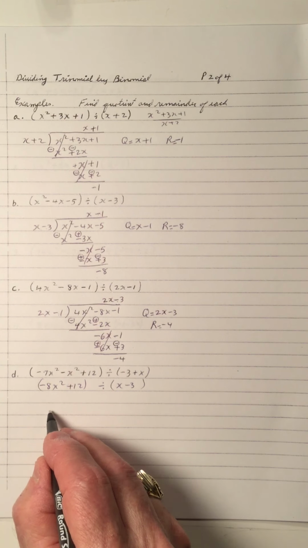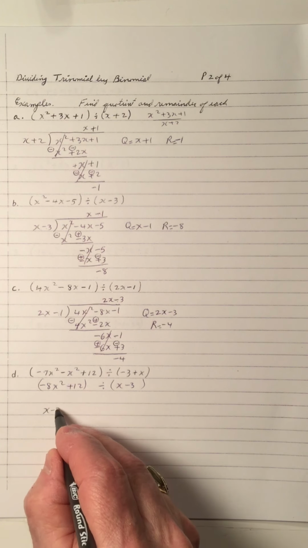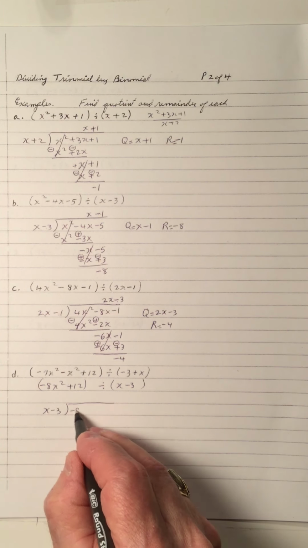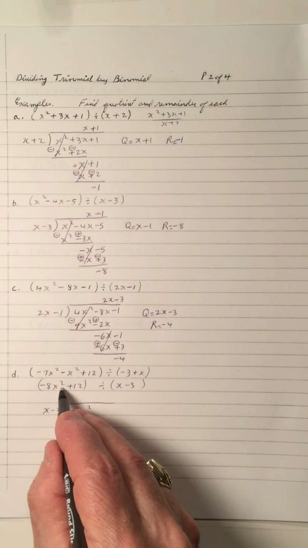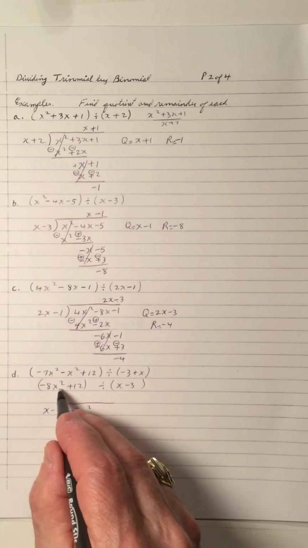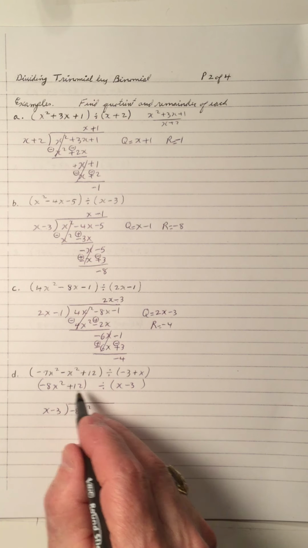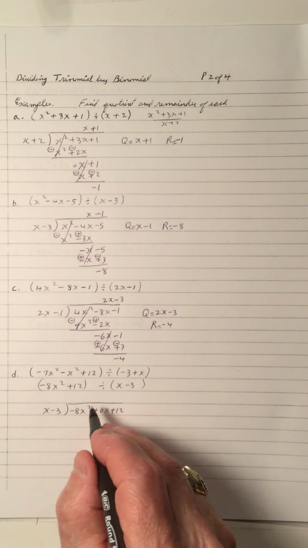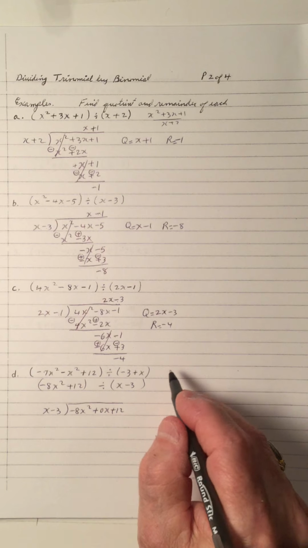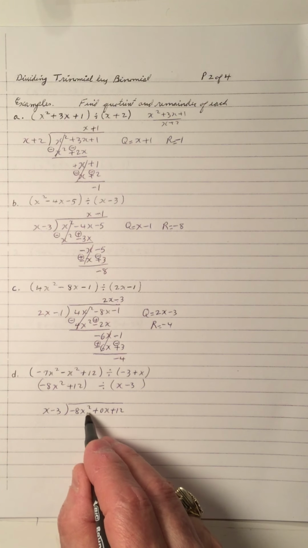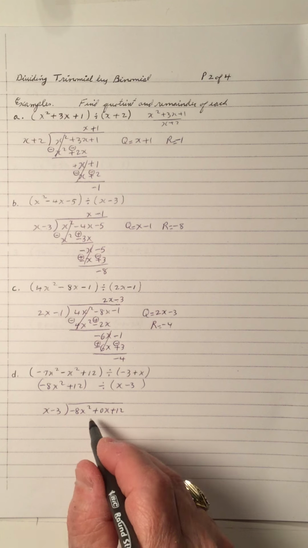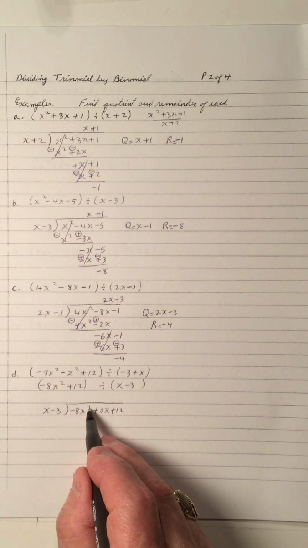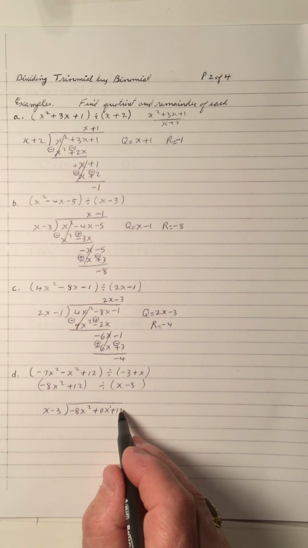Now, when I divide, I have to remember that this is x minus 3 divided into, and notice now that this is a negative 8x squared. Notice that I do not have an x term, so that means I've got to put a 0x. I'll explain that more on the next page. If you don't fill in the missing term, you won't do it right. Because the x is missing here, I fill that in with a 0x. So now there's an x squared, an x to the 1, and a constant.